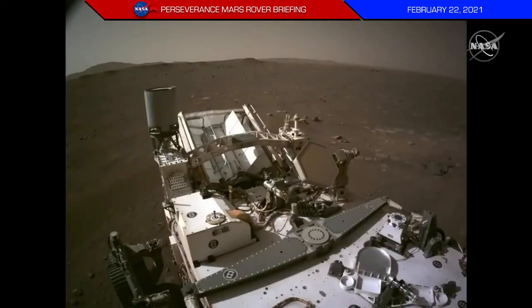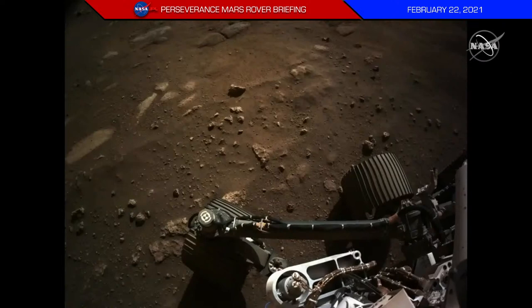So the next slide shows one of our first images from the cameras. This image is actually in low resolution mode, so it's 1/4 of the full resolution of the camera. So it's been shrunk down, but you can see right there the vista that we're seeing. This is the rover, obviously on Mars, and you can see some of the material that landed on the deck. But everything looks in good shape, and so we're using these images to inspect not only the vehicle but the surface around us.